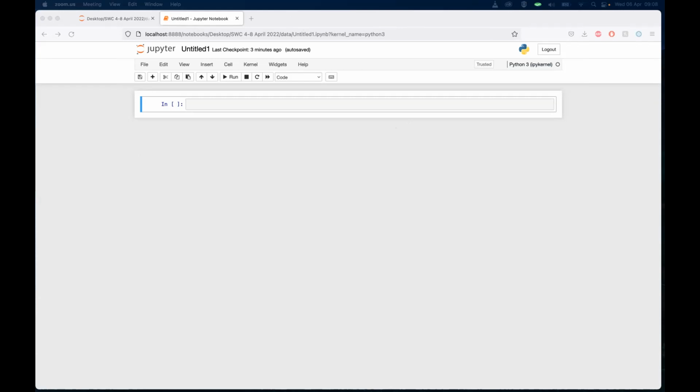I've just opened the notebook on my side. What I said at the start of our session was that we're going to use the notebook because that's what the lesson material asks for, and it's easier to use than most programs.